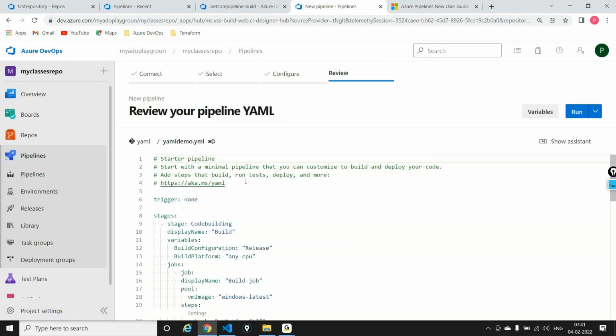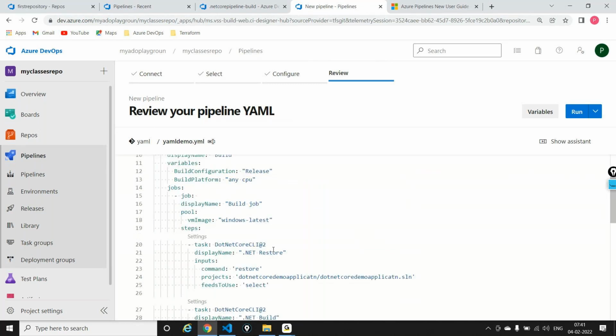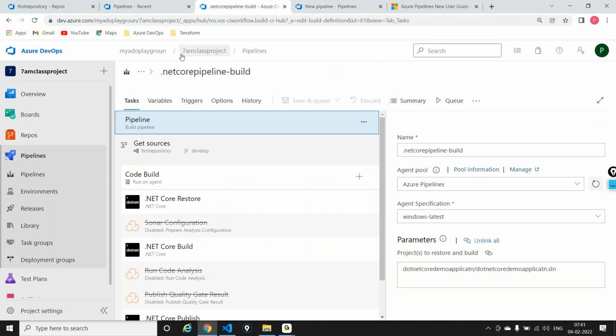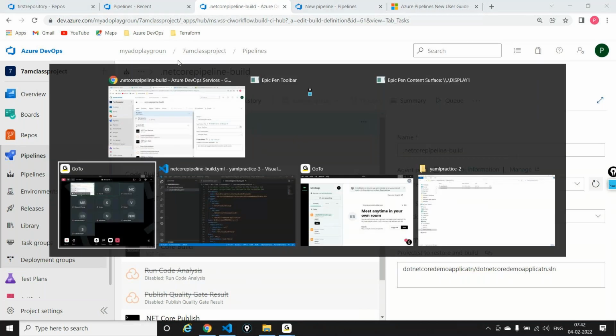So there is nothing which is stopping me to just go ahead and do a migration. It's as simple. So with one file, it's very easy for you to just migrate your pipelines. Just make sure that you replicate your pipelines across, and it is really simple for, let's say, the portability option. Whereas when you want to port, let's say, a build pipeline that is designed in classic, you need to convert it into a JSON as we did yesterday, and it will be very tricky for us to go ahead and change this entire build definition, work on this, etc. So YAML makes it a bit easier to work.